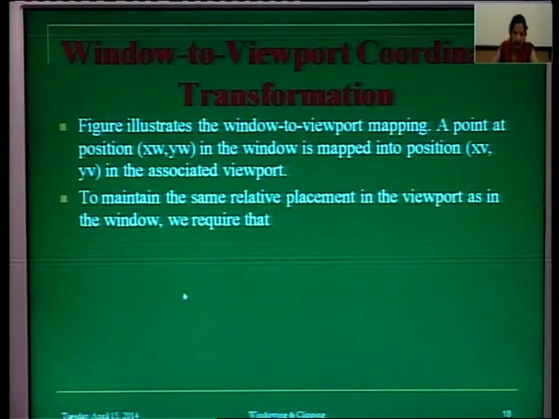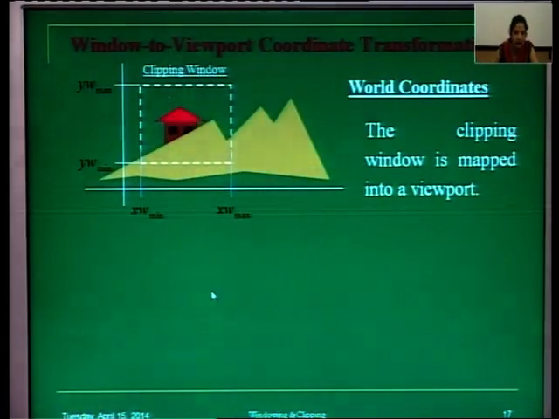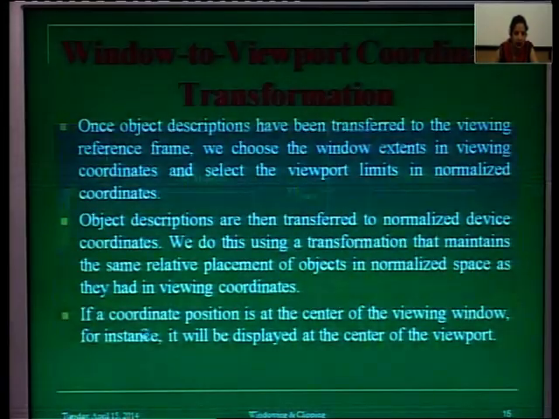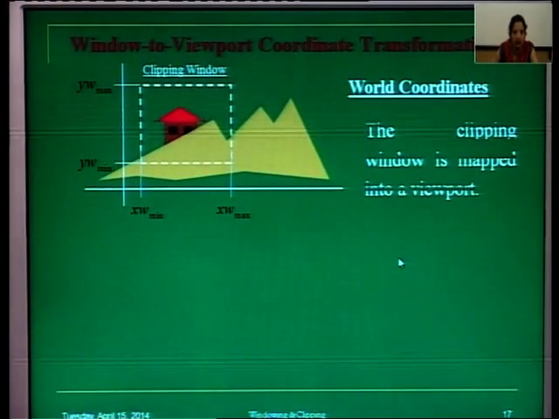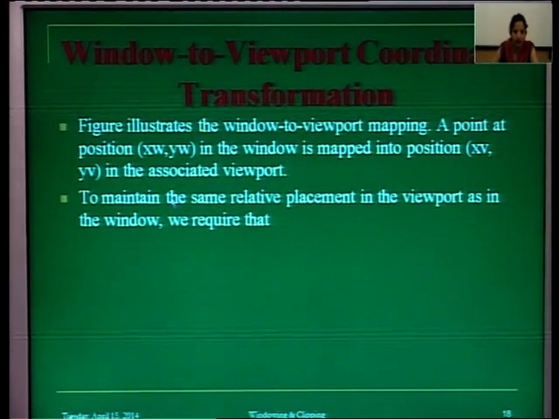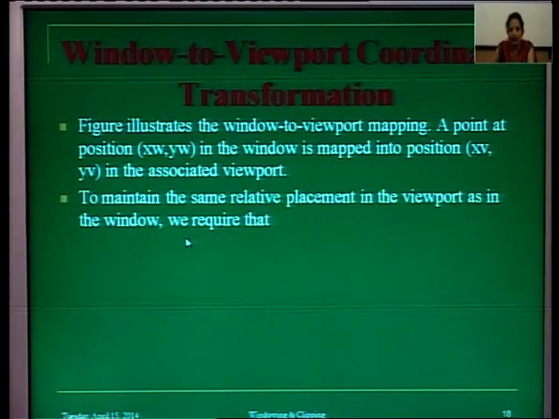So, the previous figure illustrates the window to viewport mapping. A point at the position xw, yw is to be mapped onto xv, yv in the viewport, so as to maintain the same relative displacement in the viewport as in the window.